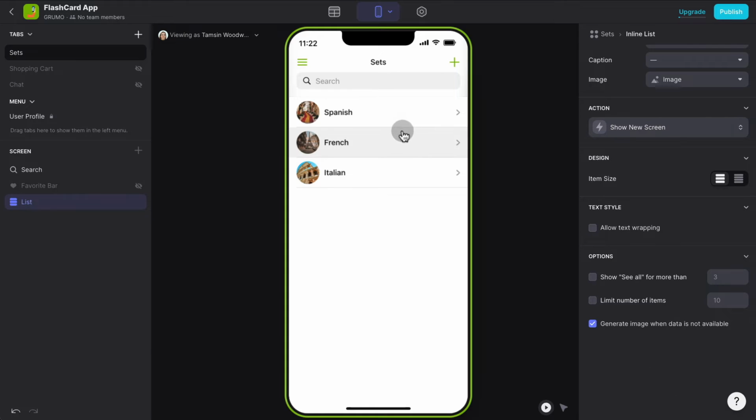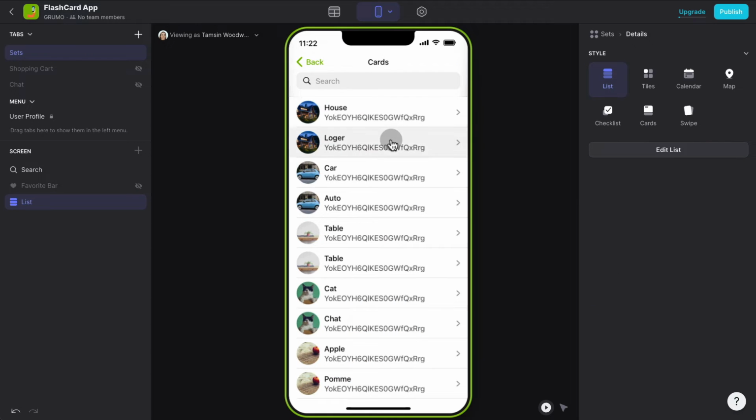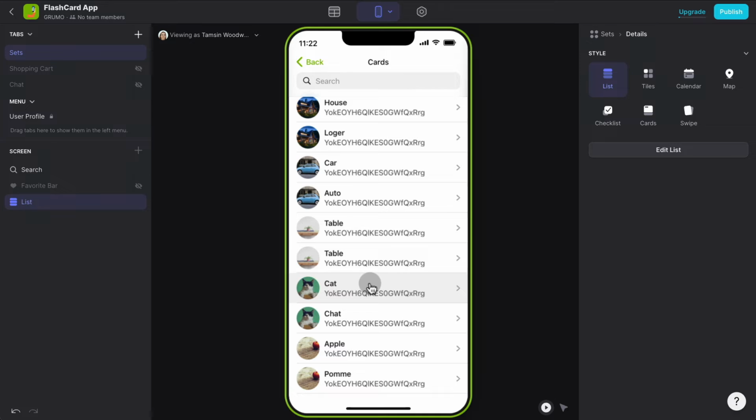And you see now when I click on any language, let's say French, we're gonna get the flashcards that belong to that language, like house, loger, car, auto, table. My French is horrendous, that's why I need this app, obviously. And there you go. Now this doesn't look like the swipe card, so we have to again repeat the step where we convert this list into a swipe component.